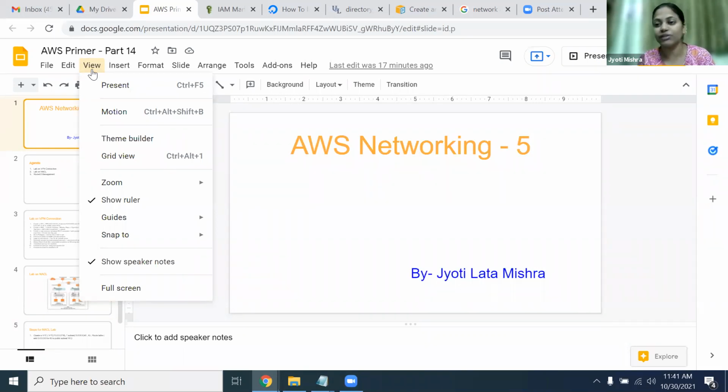One is security groups, wherein we allow traffic for a particular port, and that is at the instance level. But if you want to have a rule or security at the subnet level, for that we have network ACL. And there is also one more thing, which is VPC flow logs, that helps you to understand from where your traffic is coming.